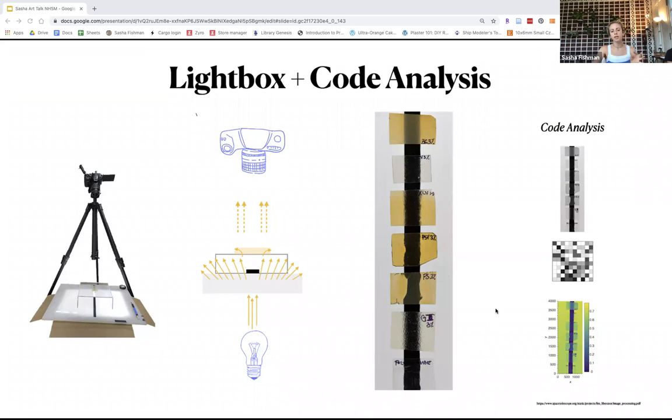Different crustaceans and different ways they were processed — I can only know so much from the manufacturer. So these tests were also to verify that what the manufacturer told me about the material was actually true. We were using coding to figure out how the light was changing throughout the samples.